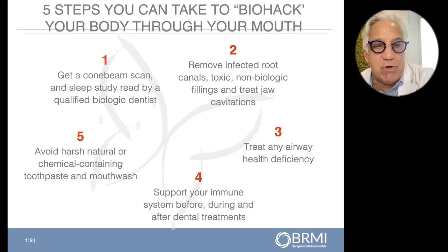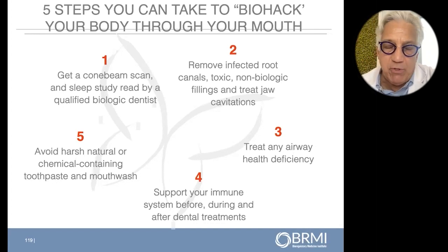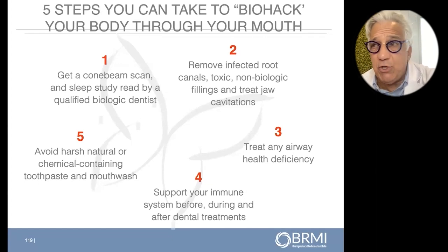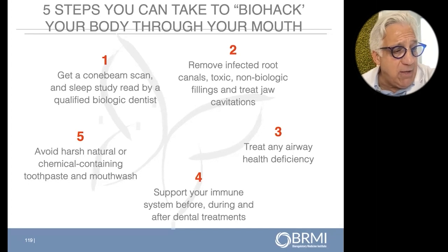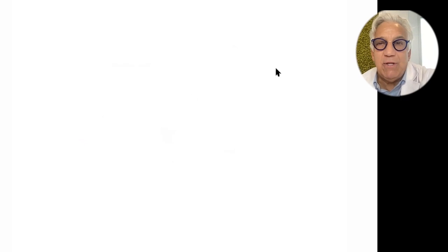Number five: you want to avoid harsh natural or chemical-containing toothpaste and mouthwash. Xylitol is in a lot of dental products, and there was junk science from Finland claiming xylitol kills bacteria and makes your mouth healthier. No — it kills Strep mutans bacteria because it is a chemical that is neither absorbed nor metabolized by the human body. Xylitol was invented by a DuPont subsidiary. They found a brilliant way to take bio-waste — 80% of the original xylitol came from GMO corn cobs — and take the xylan from that. Through a process of hydrogenation, they made a white chemical sweetener. It's the new methadone for the sugar industry. So use organic whole leaf stevia, not xylitol.